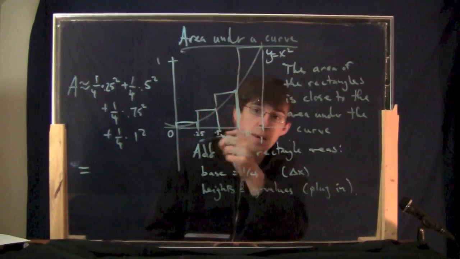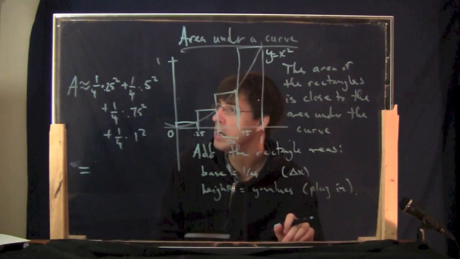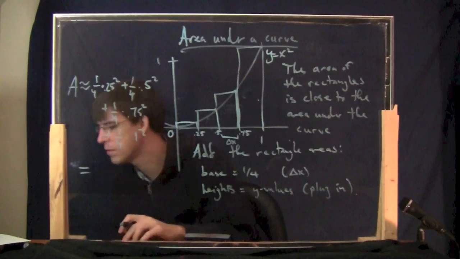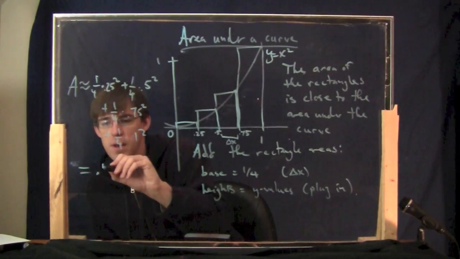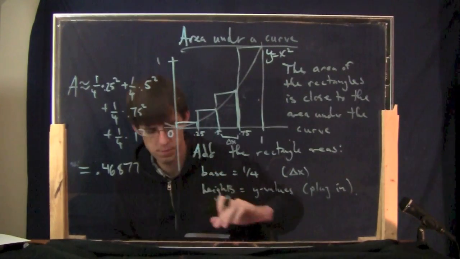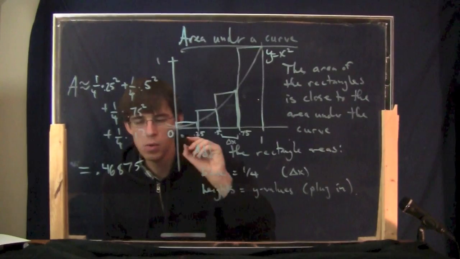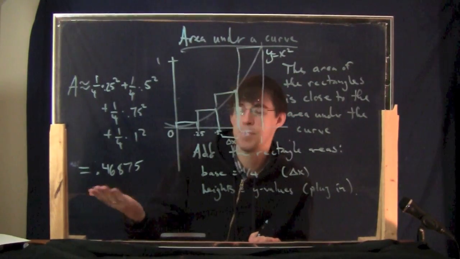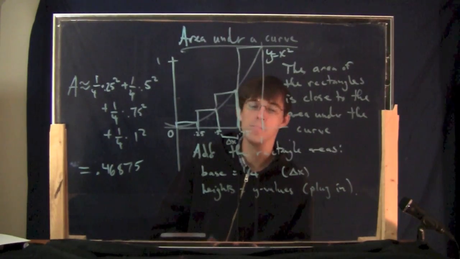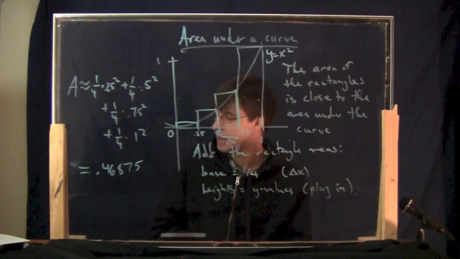Generally speaking, with these types of problems, if you really want to see the answer as a single number, you're going to have to use a calculator. Well, I suppose you could simplify that by hand if you really wanted to. Anyway, I plugged this into my calculator. This is what I got: 0.46875. Remember I said the actual area is 1/3, so that's, I suppose, kind of close. 1/3 is 0.33, etc., right? All right, that's an estimation of the area.